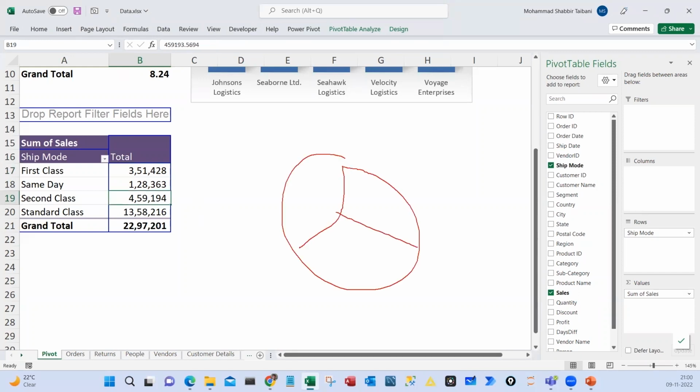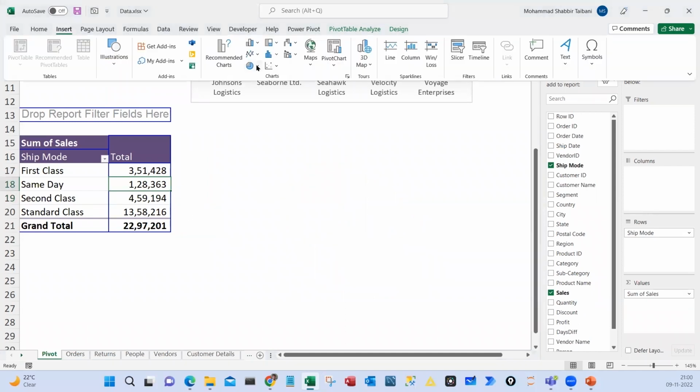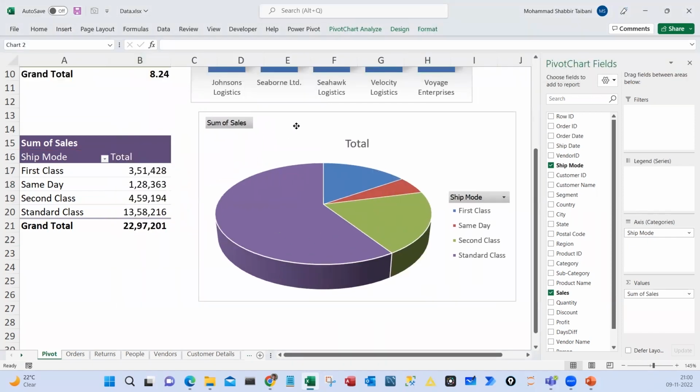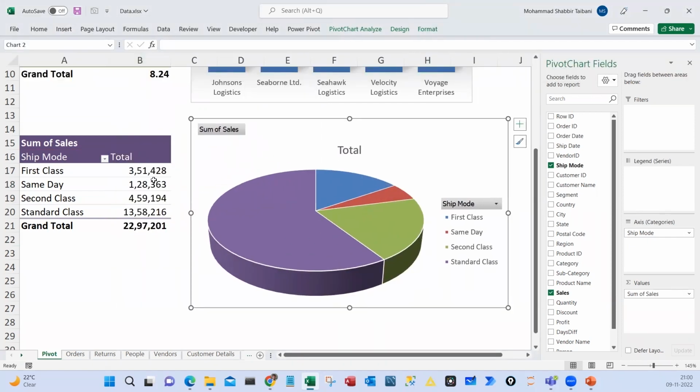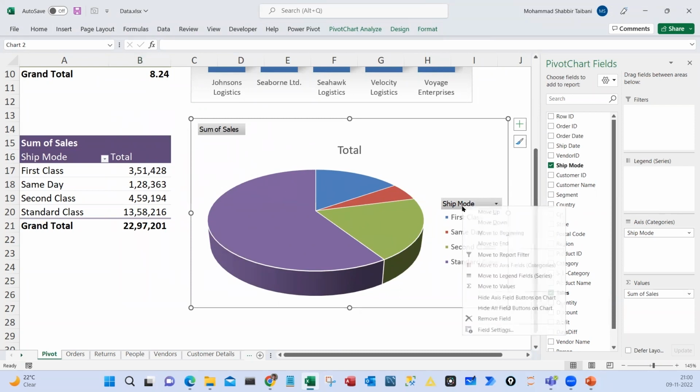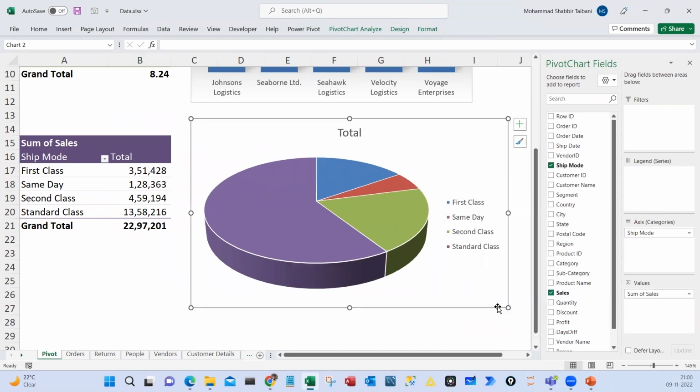We can do the pie chart as well here to show the contribution. Or can we get one more column here as a percentage of grand total? So there are two ways. You are free to create a pie chart on this. Maybe you can go with this pie chart. Definitely it's a good option where you have a graphical view. So you can right click on this, hide all buttons. You can delete this button maybe.